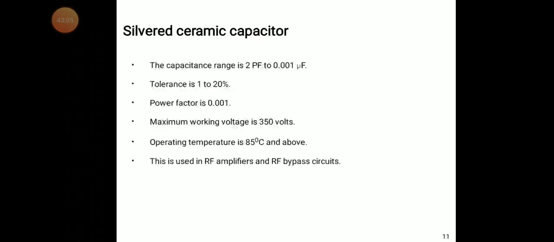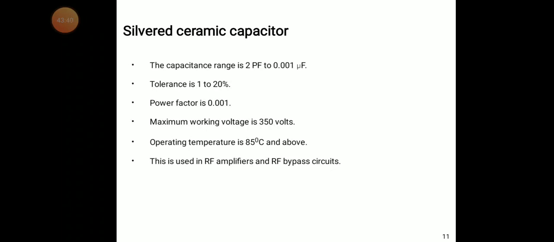Silvered ceramic capacitor. The capacitance range is 2 picofarad to 0.001 microfarad. The meaning is that silvered ceramic is used as a dielectric material. That's why it is called a silvered ceramic capacitor. The tolerance is 1% to 20%. In that variation we get the components. The power factor is 0.001.